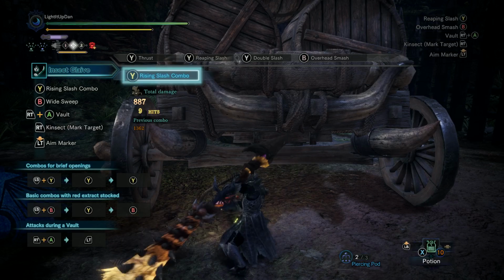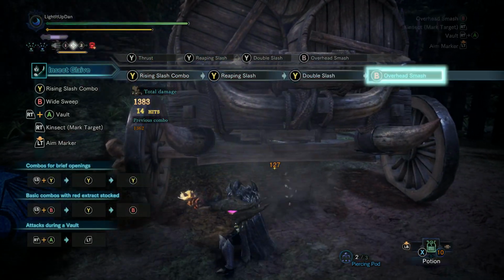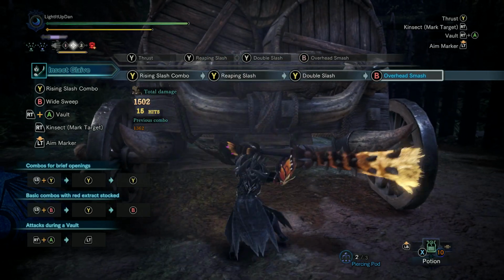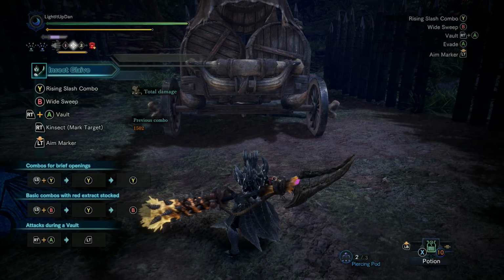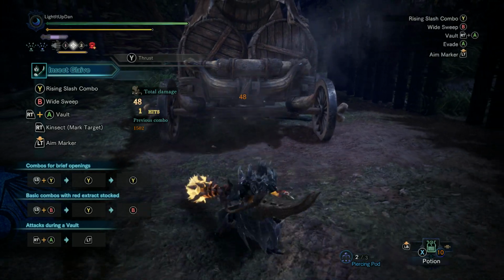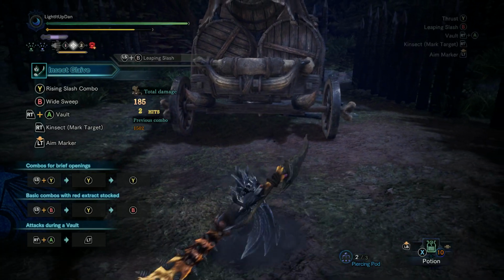One of the core combos is repeatedly pressing Y whilst you are standing still, so you're not tilting your analog stick when you initiate the combo. This can be followed up with a strong finisher, the overhead smash, when you press B. When tilting the analog stick in a direction, you can even initiate a thrust attack with Y or a strong leaping slash with B.